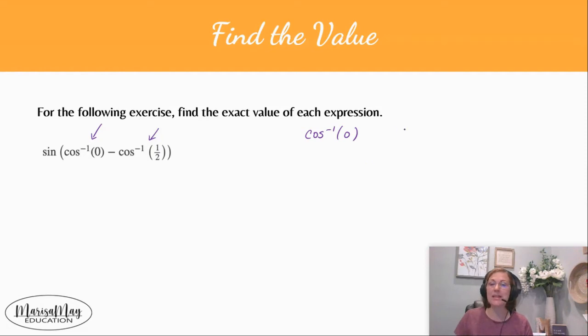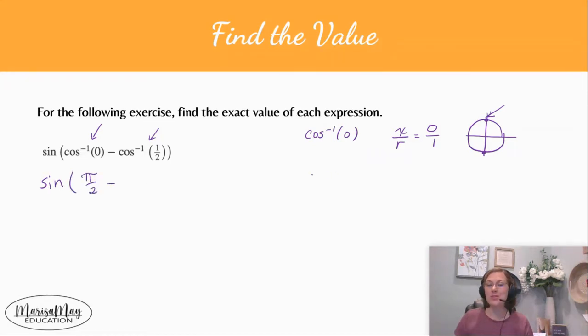So I need to think about, where is cosine 0? Well, I know cosine is x over r. So I'm really looking for, where is x 0? Well, I know that has to be on one of the axes here in the unit circle. Cosine, or x, is 0 at the top and the bottom. But we only need one, so we'll find the very first one. That is pi over 2. It happens at 90 degrees. So I'm going to replace the inverse cosine with pi over 2.